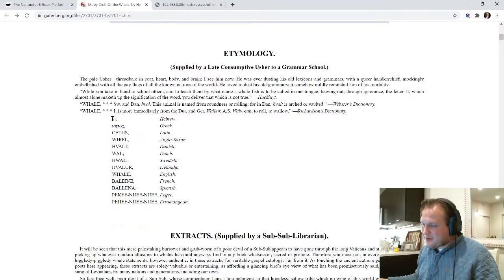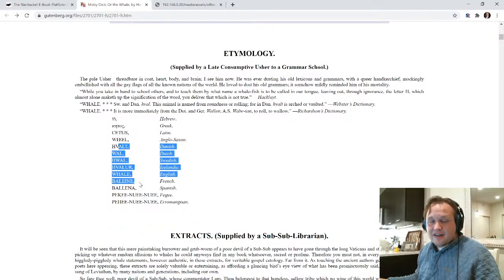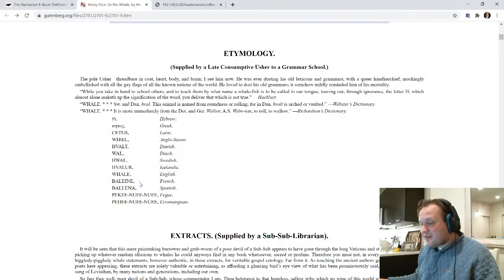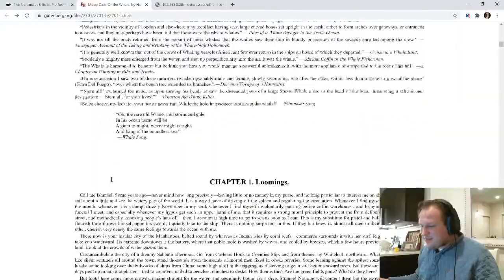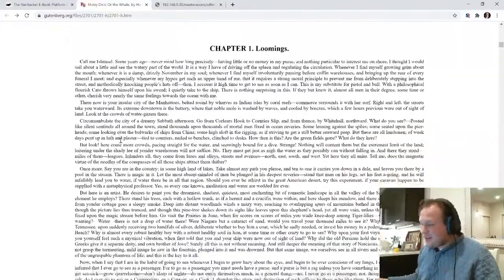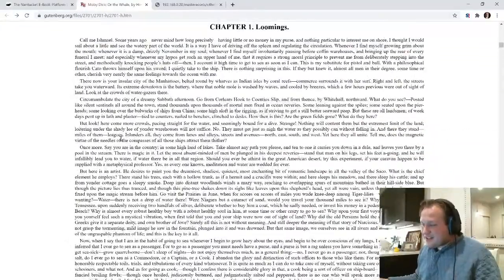This is a fun part of Moby Dick: you get a full education on whales before the book even starts. They have it in different languages like Hebrew, Greek, Latin. You have every quote ever about whales up to the point it was written. Anyway, then you have your actual text.